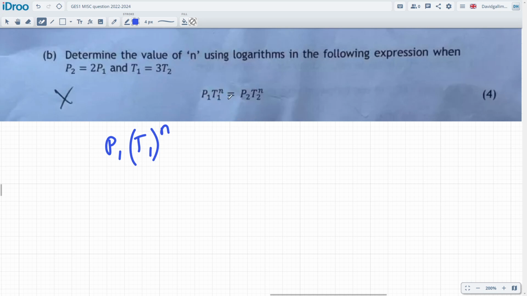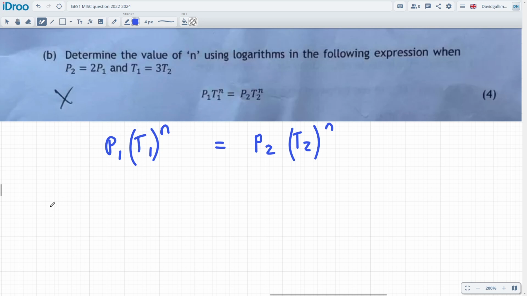These subscripts are really annoying. They make physics really difficult because of all this stuff. But I guess we have to get used to them. And some brackets will make it a little bit easier to read. P2 T2 to the power of n. Oh yeah, and if you're dyslexic or anything, this is going to be really, really difficult. So maybe you want to avoid these kind of problems if you're dyslexic, because there's lots and lots of letters.